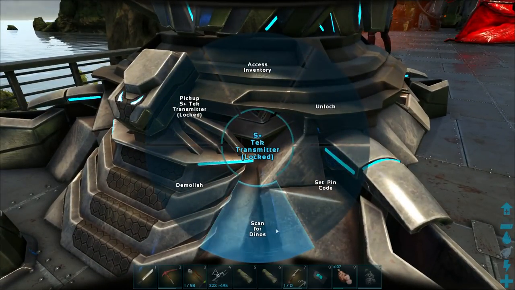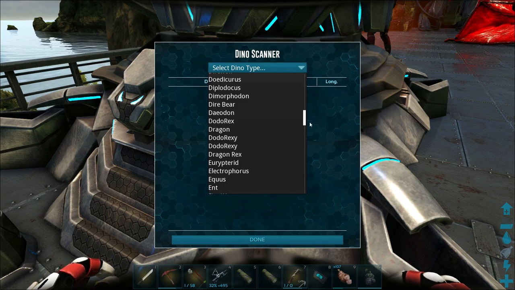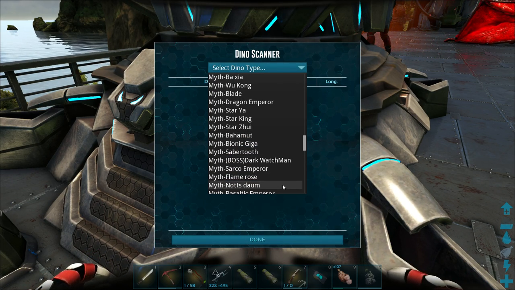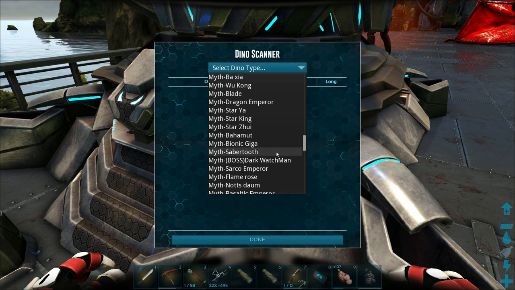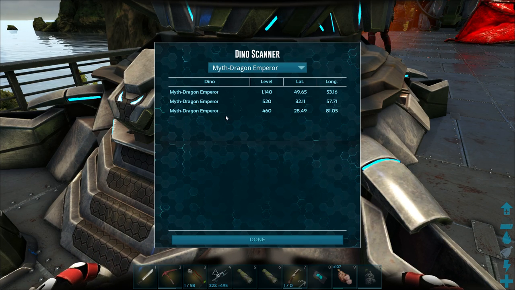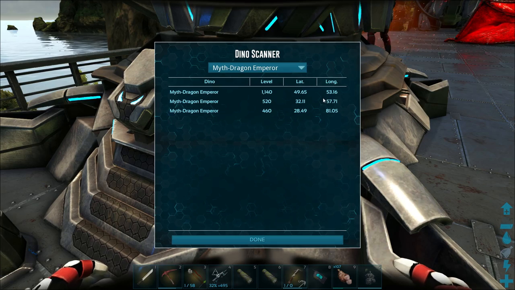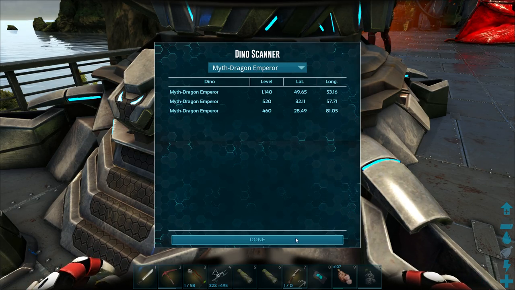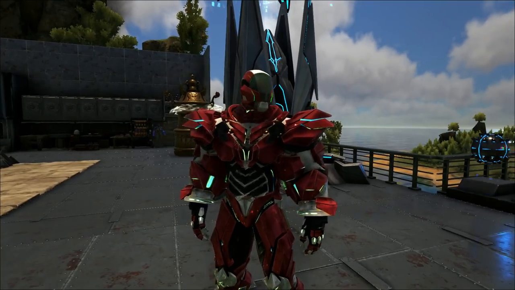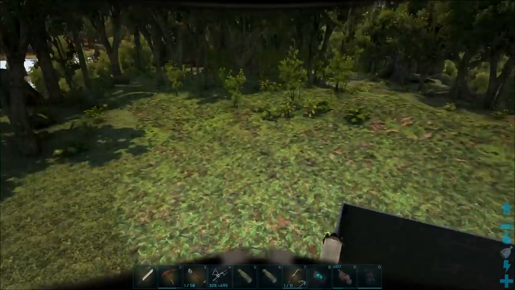Let's go ahead and use our new super cool scanner. And I'm wondering what's going to be on the server today. What do we have for Myth Creatures? Holy crud, there's a ton of different stuff. We've been taking it kind of slow lately. I'm kind of thinking that I might want to go for a dragon. I think that would be cool. 49.6, so basically 50.53. All right, we'll check that out. 50.53 is in this direction over there. All right, let's go fly. Let's go see what we can do.